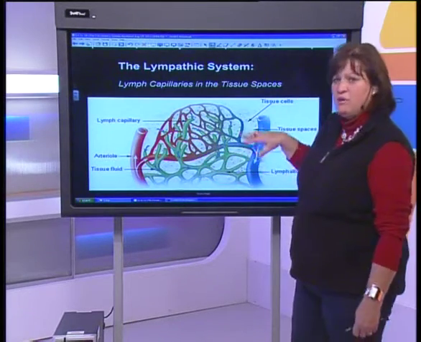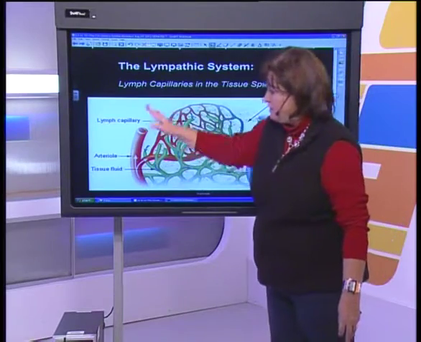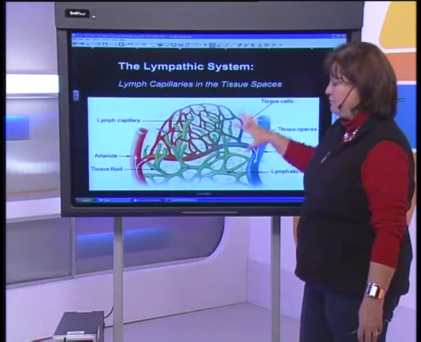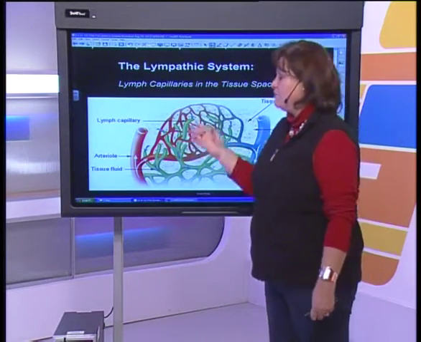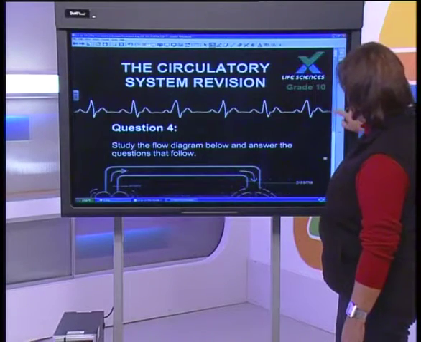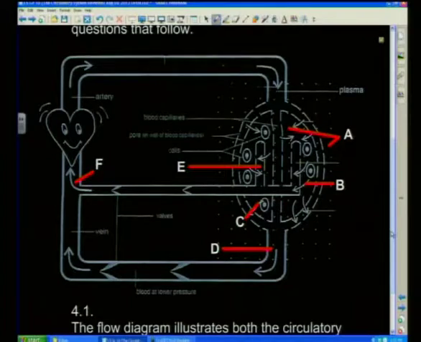So please, when it comes to a diagram like this, you need to be able to label arterial or artery, arterial, capillary, venial vein, and lymph vessel, or lacteal, as they are sometimes called. So if we have a look now, I'm going to start with a diagram. It looks a little bit complicated, but don't be disheartened.